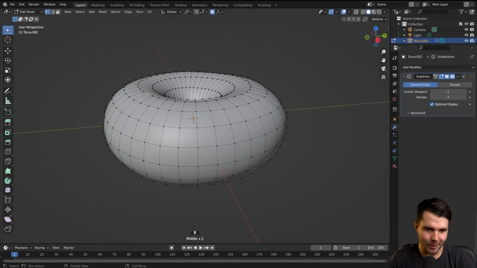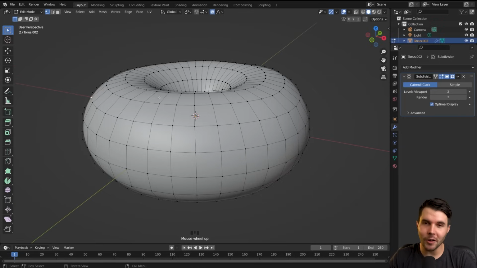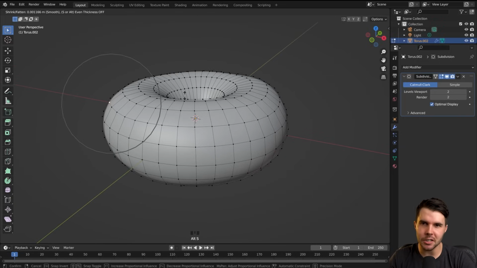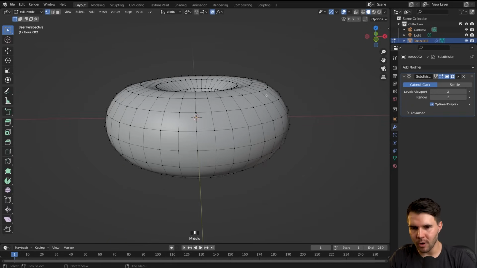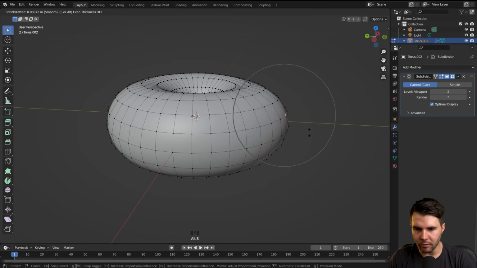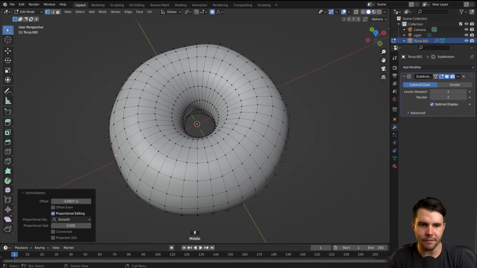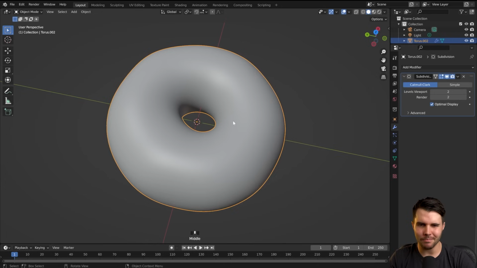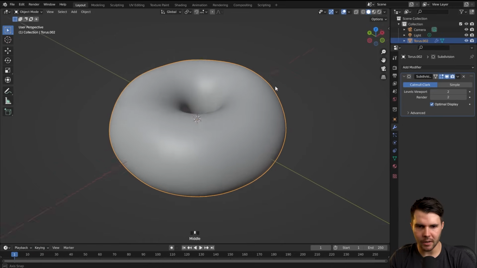Alternatively, a better way, not to throw too many hotkeys at you, get my keyboard shortcuts if you haven't already, link in the description. But another hotkey is Alt-S, which instead of moving it just arbitrarily, will now move it according to which direction those faces are pointing. And this is actually perfect for this exact case because we've got points rounded around it. It's tedious to have to get my camera angle exactly right when really I just want to be able to select certain parts and then pull them in and out. So Alt-S allows me to do that. The shrink and fatten tool is what it is called. But other software, I think they call it move along normals or something like that.